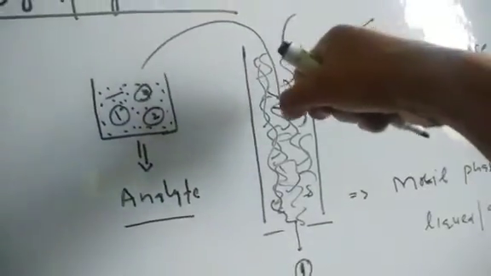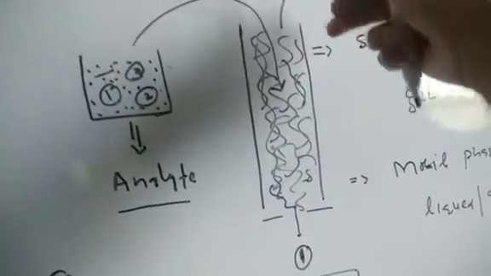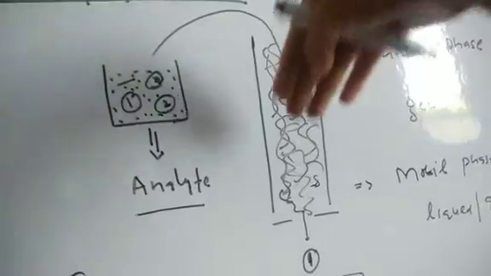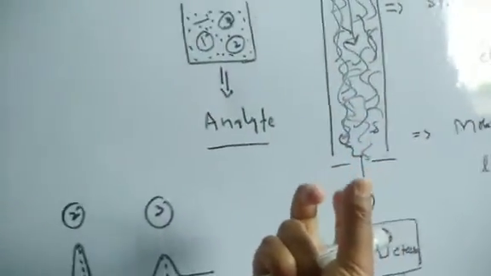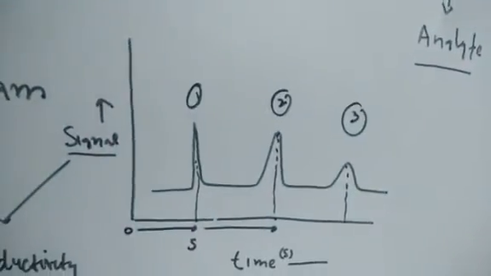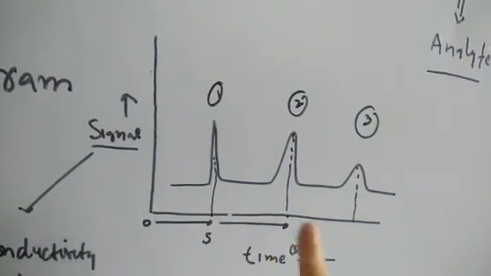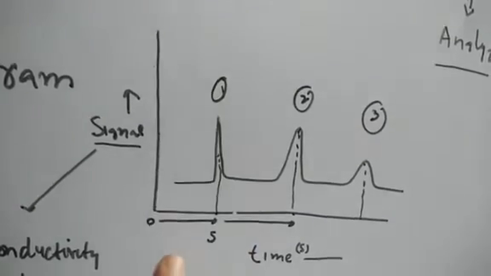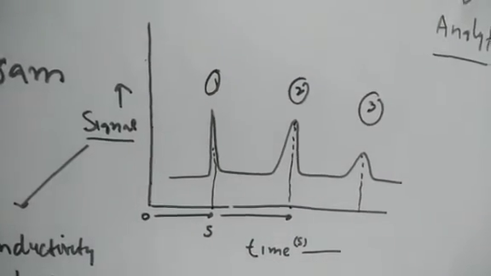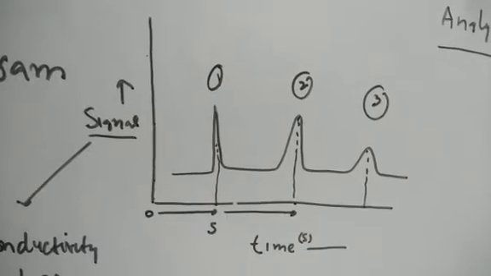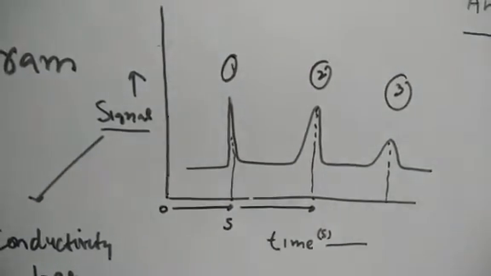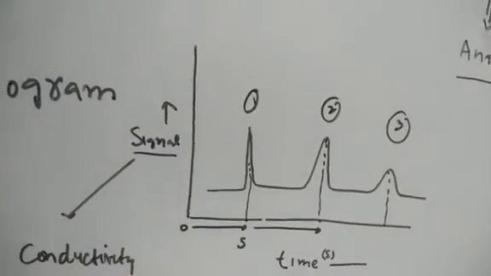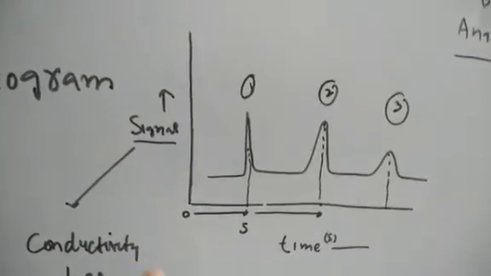The volume of solvent, the volume of mobile phase we require. Since we are continuously adding the mobile phase, it continuously flows through. So how much volume of mobile phase is required to make the analyte come out of the column. Now that's called retention volume. So retention volume is the volume of the mobile phase required to make the chemical species, a particular component, come out of the column. So that's called retention volume.